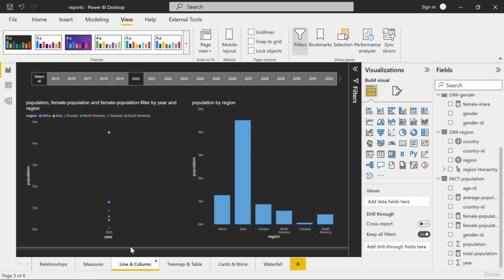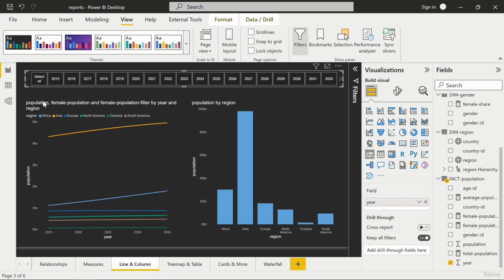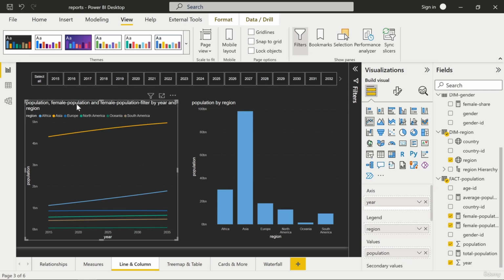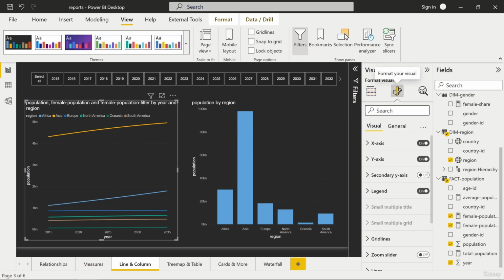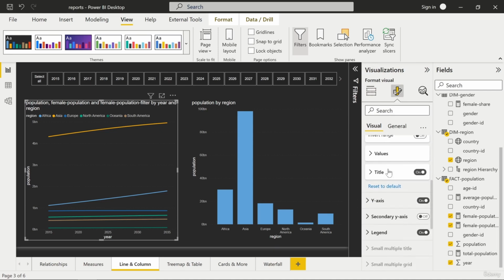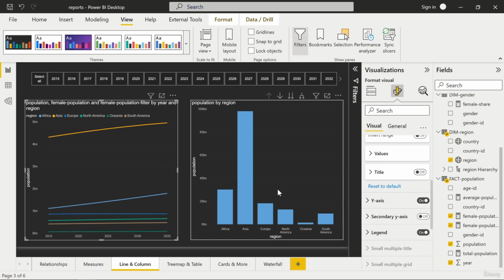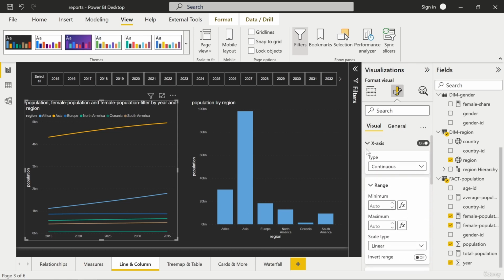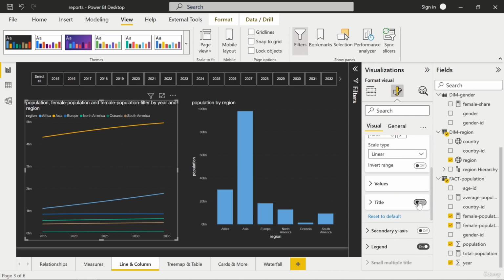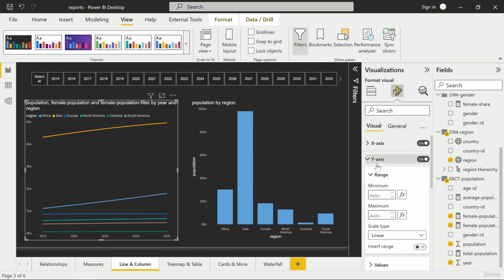I'll get started with the line and column page once again, and first select all our data, depending on the report level filter. If we look at our line chart, there are some things that I would like to improve. For this, we select the chart and go to the Format your visual area. First, in the X-axis area, if we go down to the title, I want to switch it off, because I think it's clear that these are the years. After collapsing the X-axis menu, I'll do the same thing for the Y-axis. So we'll scroll down a bit and deactivate the title. Now I think this looks better already.